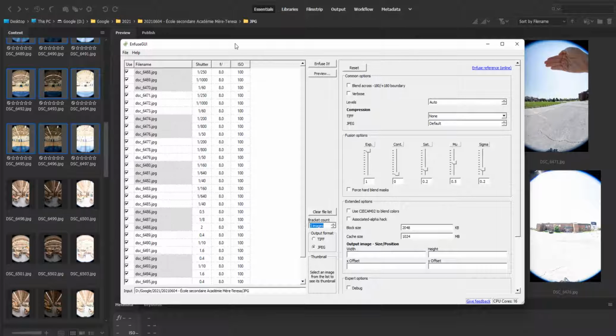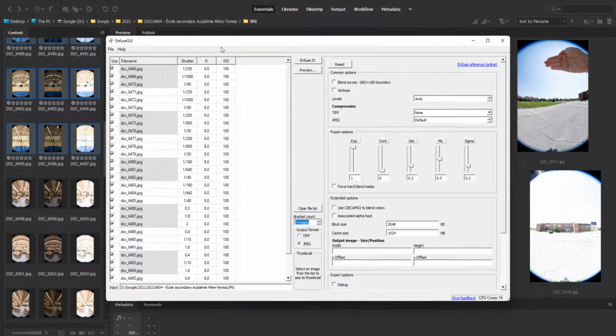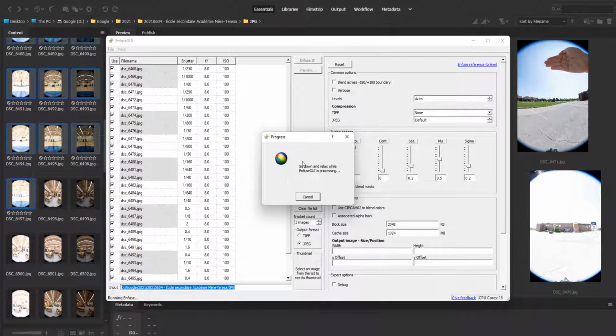Now I like Infuse GUI because, at least to me, it looks like the best natural colors. I do have a license for Photomatix. I think I have a license for many applications, and I tested all of them.